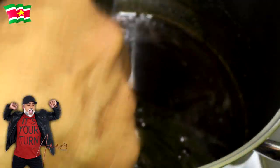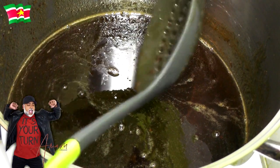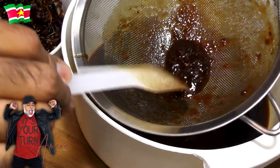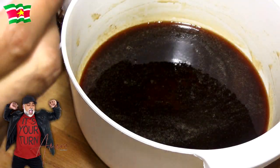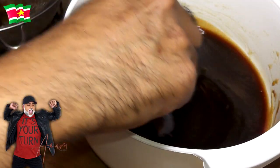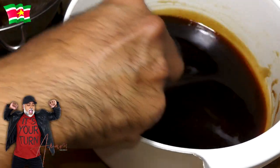This is looking good. I'm going to allow the syrup to cool and then sift it to finish the preparation. As you can see, I've passed the syrup through a sift — even though I removed all the pods from the pot, there is still some pulp collected at the bottom, so you have to pass the syrup through a sift. Just an FYI: if you follow this basic recipe you'll be able to make your own syrup, whether it's tamarind or pineapple syrup. It's my mom's recipe — I always use it and I always succeed.